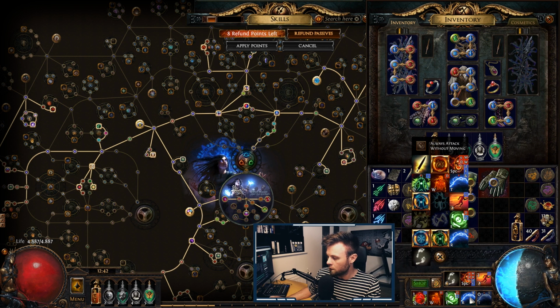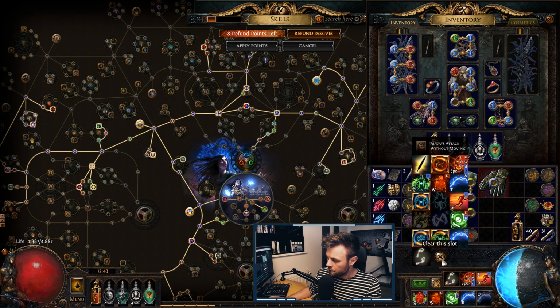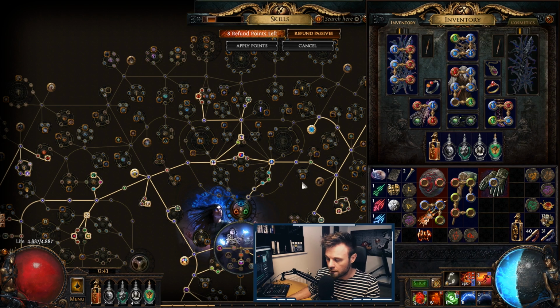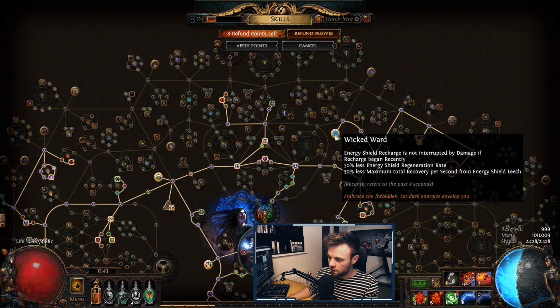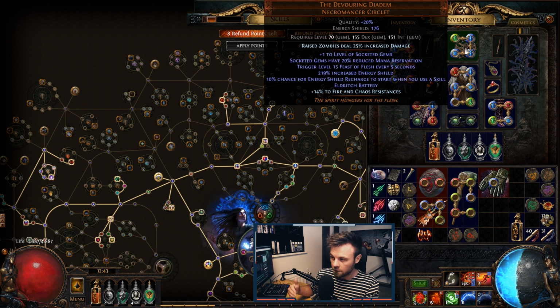Together with that, you're able to run all the auras, which means that we can run Haste, we can run Hatred, Discipline, and Anger. And this just allows us to run a pretty sweet setup where we don't have to invest too much into Energy Shield to be able to get a decent pool and sustain our Mind Over Matter from. And we can run it together with the Wicked Ward that makes it so that once your Energy Shield starts to recharge, then it won't stop, which is a very powerful defensive layer, especially when you then combine it with the Devouring Diadem that makes it so that you have a 10% chance for Energy Shield to recharge or start when we use a skill.